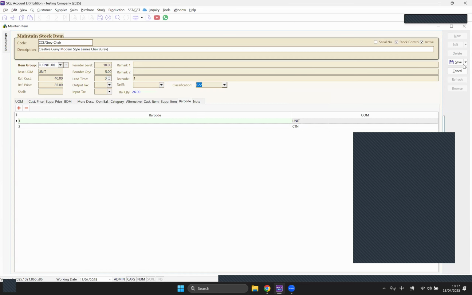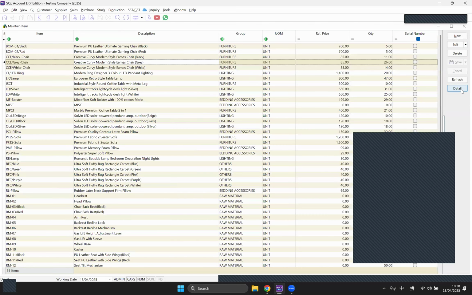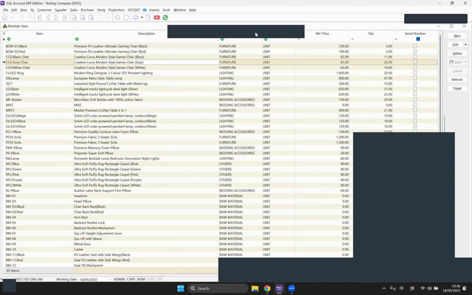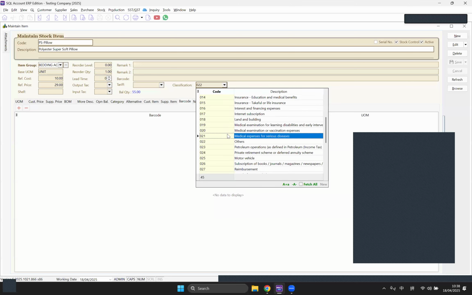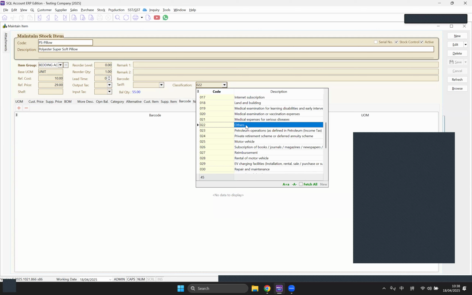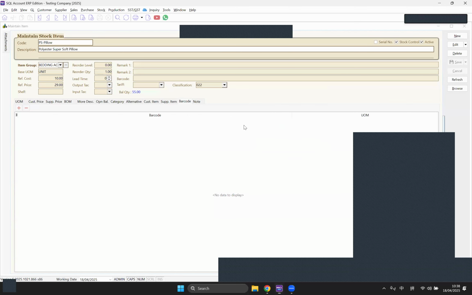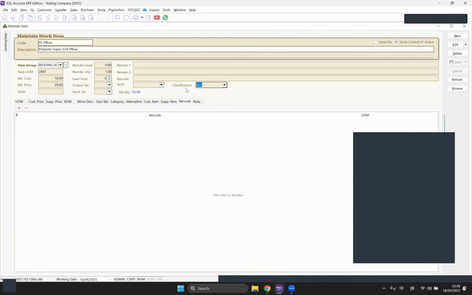But if you don't want to select one by one, editing inside each of the products, and you want to edit by batch, you can come back to here. The classification code is a must inside the e-invoice, so you have to select it. If, among all of the 45 categories, you can't see the grouping that fits, then you may choose others, which is the default code set by the system. So for the classification code, you must put it in; you cannot leave it blank.